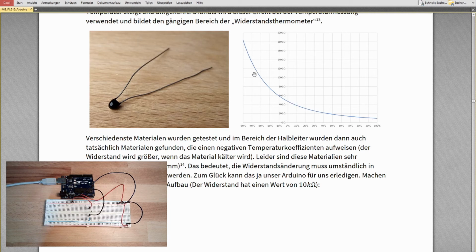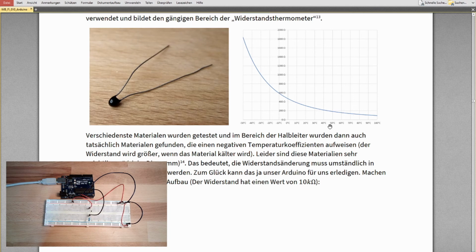And you see here the gradient, the change per Kelvin, is much higher than here. This means here the sensitivity of this thermistor is much higher than here. And that's exactly the big disadvantage of these semiconductor materials.